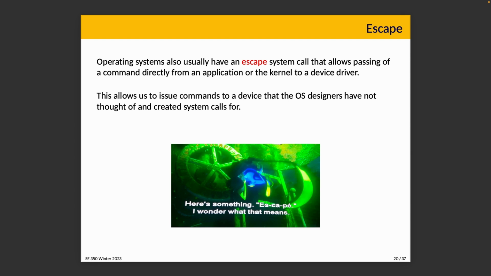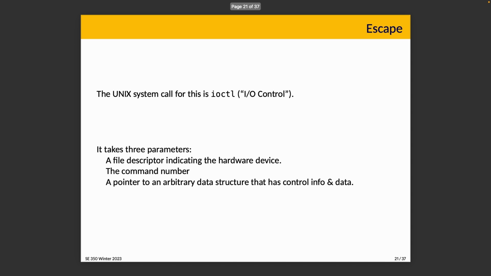This, like I say, is just recognizing that we don't always know what there's going to be. Read and write might make sense for certain kinds of devices, but if you need to tell it to, I don't know, change state some other way, that might also be predictable, but it's not always clear what devices can and can't do. So we need to leave the option open for something that, as an operating system, we haven't thought of. And in Unix, this is called IO control, IOCTL.